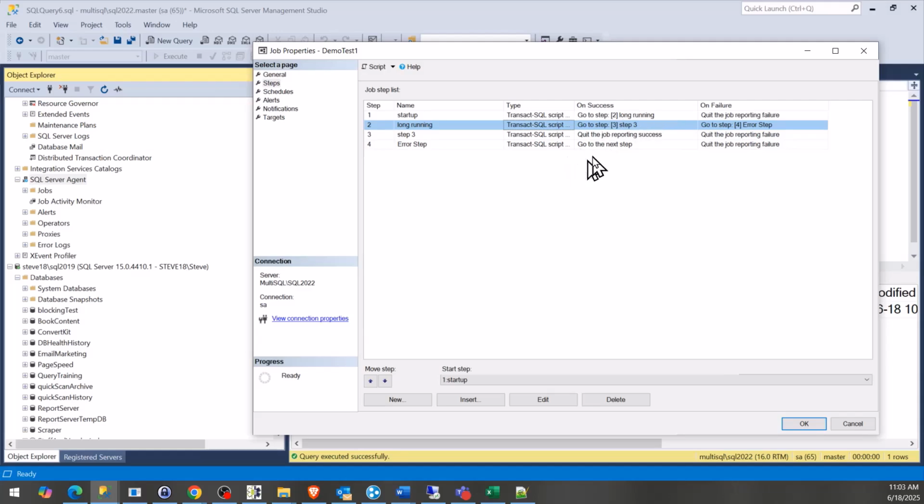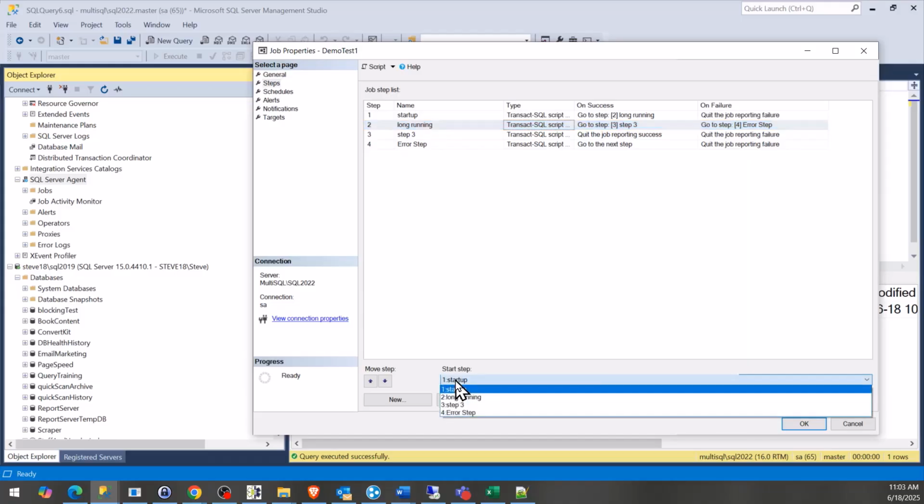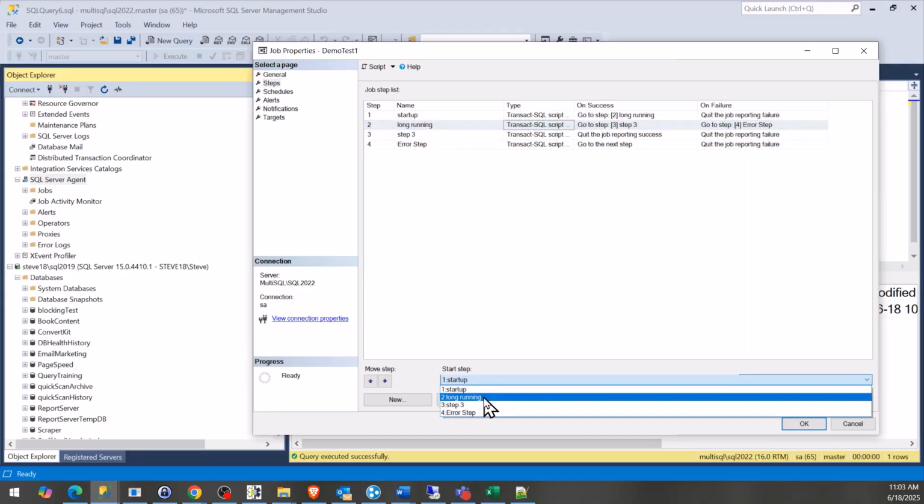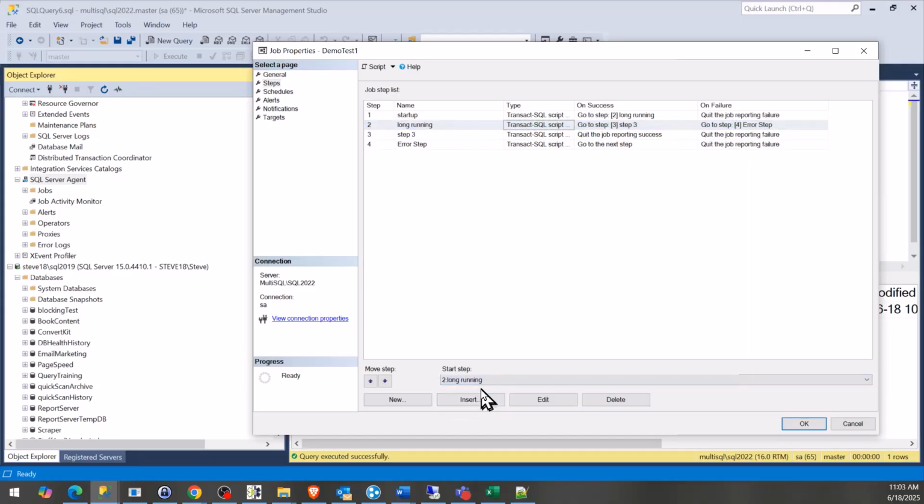Now, this can get a little bit confusing based off the graphical interface for this being simply a list that shows all the steps. But the step number does not necessarily imply the order that's being run. One thing I see people do occasionally, if you're trying to test or debug something, like let's say you've got a job with maybe 10 steps, and you say, okay, I want to skip step 1 for testing purposes this time, so let's just have it start at step 2. You hit OK. Well, then whenever that job runs, it's going to skip step 1.